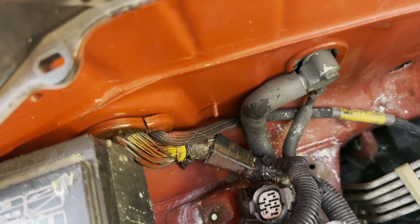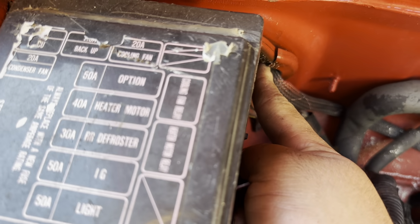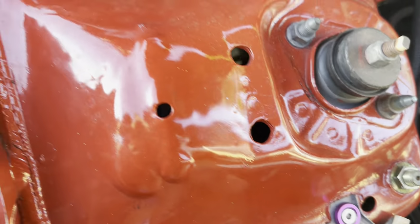But yeah, so I'm gonna go ahead and start running the power wire through here and see if it can make it through. And the goal for today is just to get the battery relocated, and then so we can move forward from there.